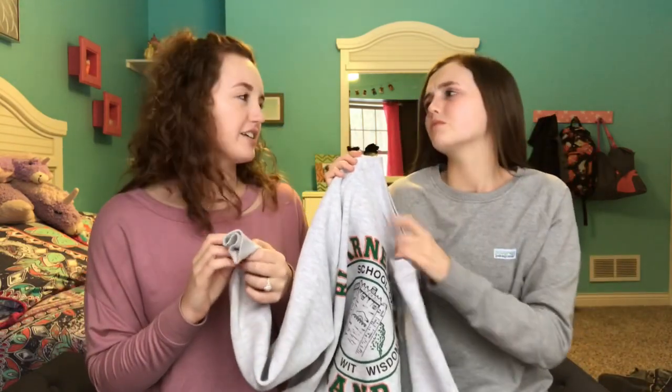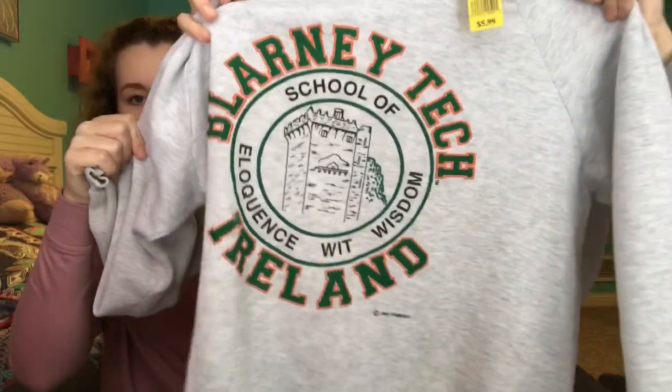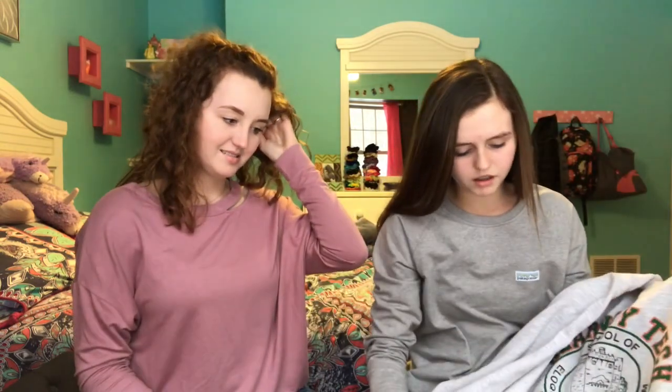This one's kind of a random one but we both thought it was kind of cute — very random but cute, and super comfy. There's a little stain on one of the sleeves, but it looks like it's just a little bit of marker or something, I'm sure we could get it out. It just says something — I don't even know what it is, like it's from Ireland or something. It's really random but super comfy. I was thinking about maybe cropping it — with some leggings it'd be a cute cozy oversized sweater.